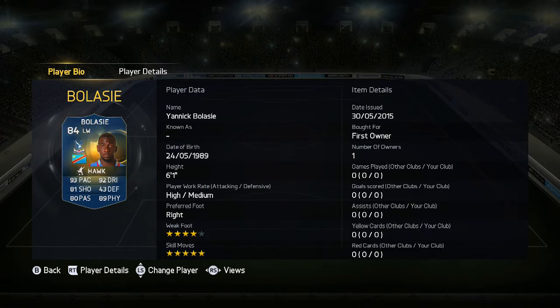So yeah, he's a first owner. Put the Hawk chem style on him to improve his pace, shooting and physical. Not that it needs it, because look at those card stats. 93 pace, 92 dribbling, 81 shooting, 80 passing and 89 physical. 4-star weak foot, 5-star skill move.